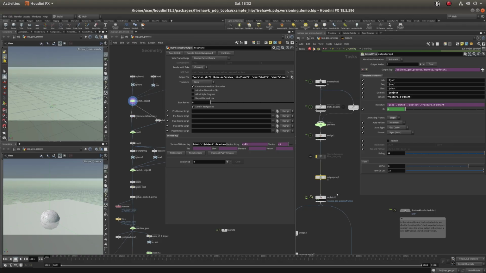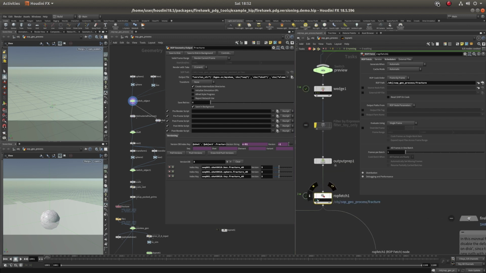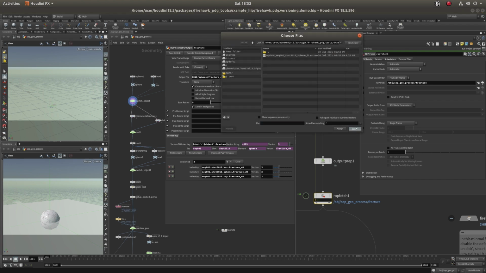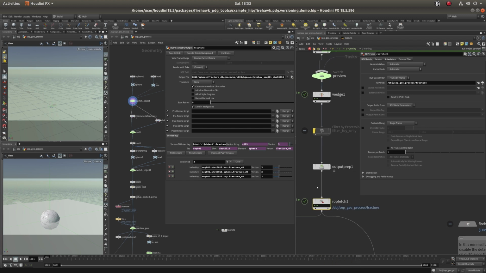And so what's happening right now is we're generating new versions in the scheduler, which are then going to get picked up by these processes when they run. And also when the graph finishes, those versions also get picked up and they get propagated into the HIP file. So now that they're here, when we click on any of these work items, those paths evaluate to outputs that actually exist on disk. So because they exist on disk, if I were to repeat this operation, nothing will happen.